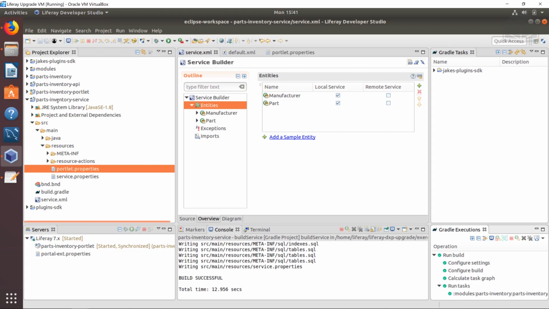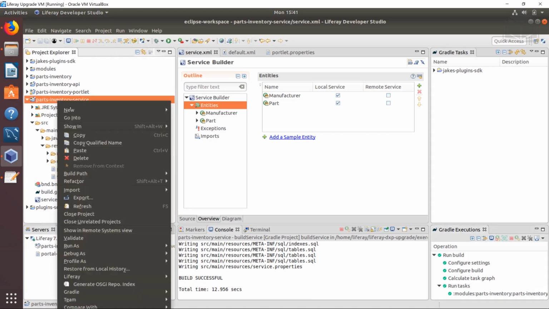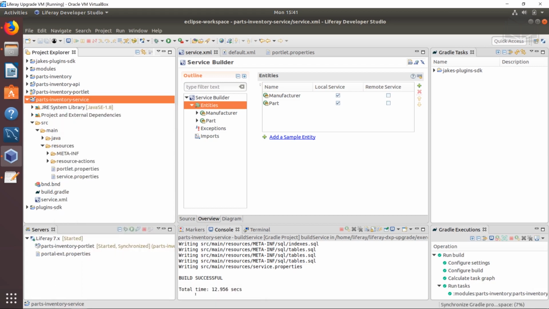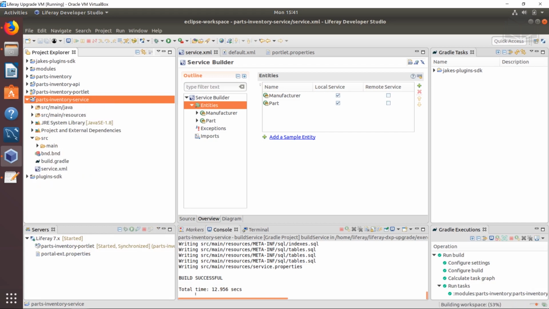We'll start with the parts inventory service. So right-clicking parts inventory service, and we're going to head down here to Gradle. From Gradle, you'll see refresh Gradle project and the keyboard shortcut Control F5. So whichever methodology is better for you, feel free to take that methodology. Control F5 or that right-click Gradle refresh. I leave the choice up to you. We got a lot of different choices, a lot of different options in regards to that.